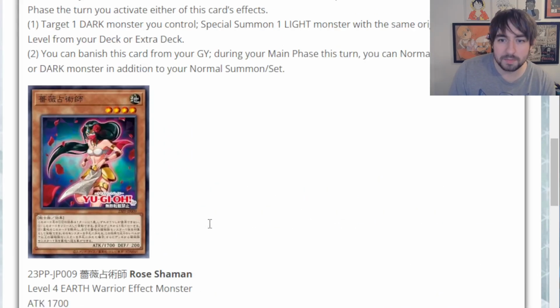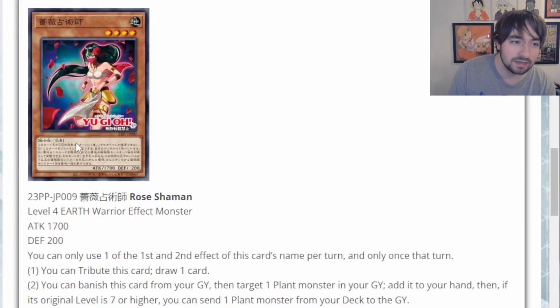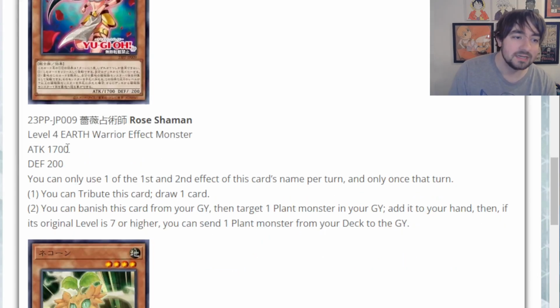Moving on from there, Rose Shaman. This reminds me of Rose Paladin, and I believe it'll have a similar effect here because it's a level 4 Earth Warrior. It's got very much plant vibes. 1700 attack, 200 defense. You can only use one of its 2 effects once per turn. The first one is: Tribute it, draw a card. Got to get it on the field unless it can extend itself, but you can't use both effects in the same turn, so it wouldn't even matter.